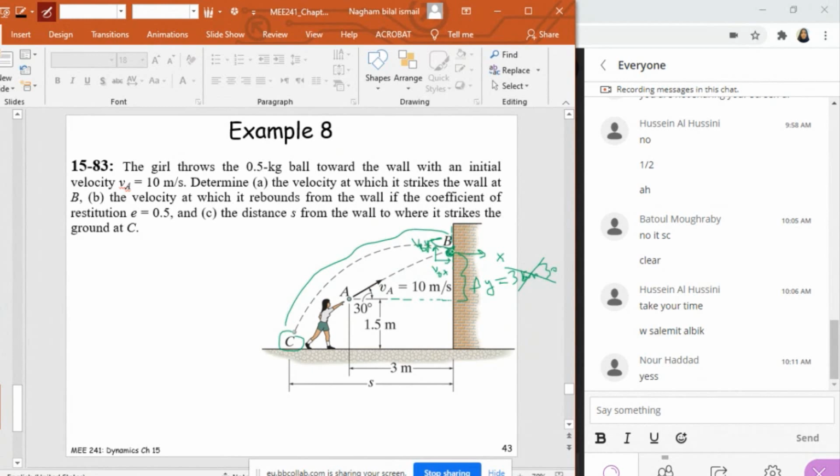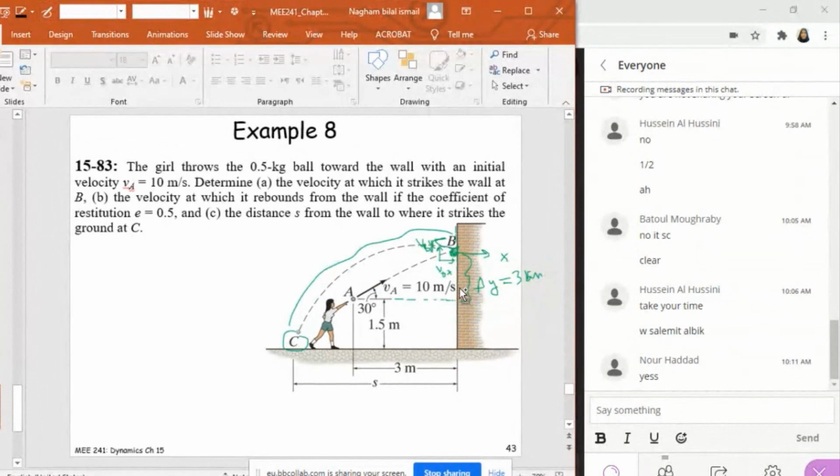So make sure, guys, you understand the figure, all right? This is a projectile motion between A and B, which means this is a curved path. Okay, guys, so I cannot say that this is a straight line and apply the tangent rule. Tangent of 30 is delta y over 3 meters. So this is not correct, and I have to find this y later on. Not now. Right? So don't be confused.